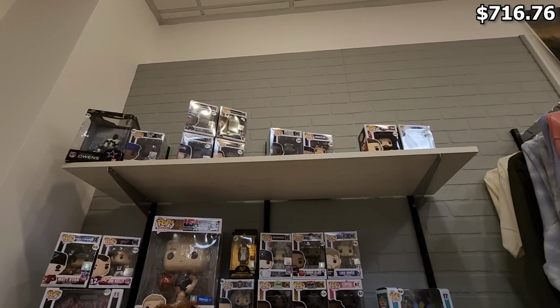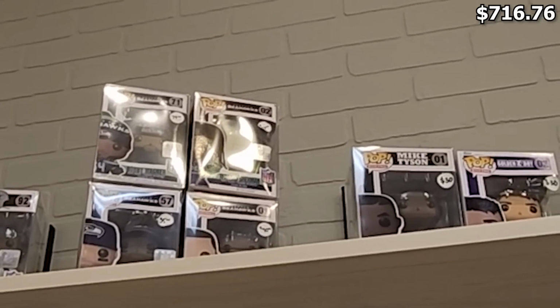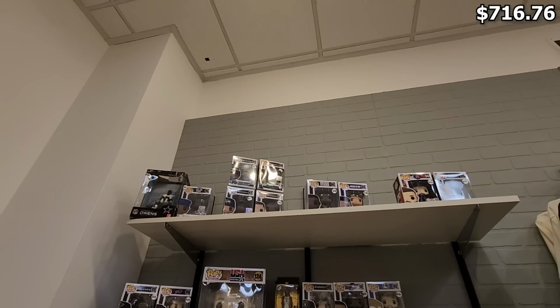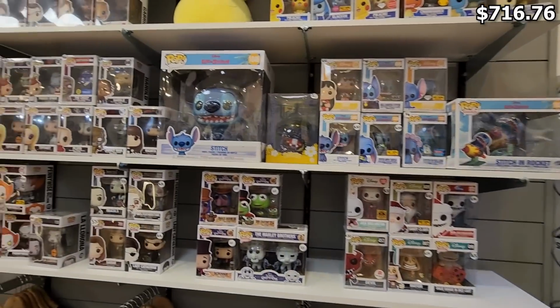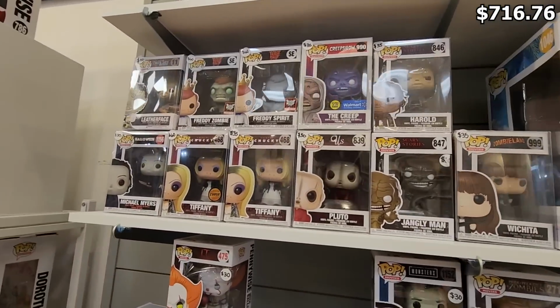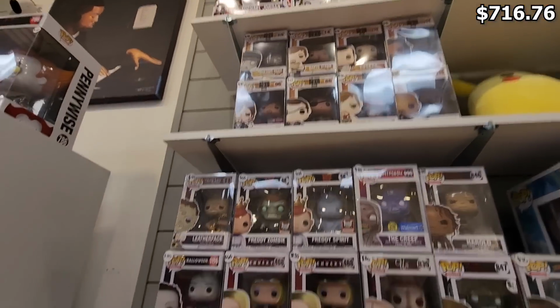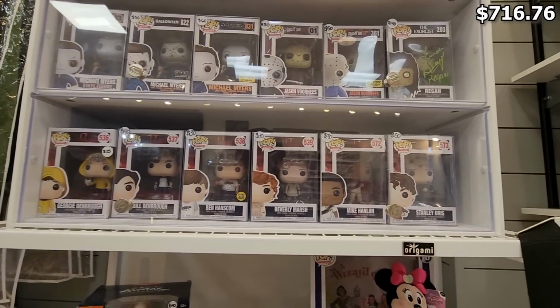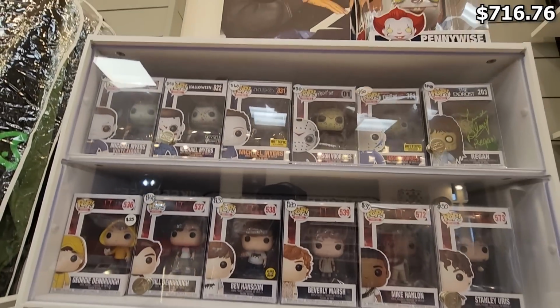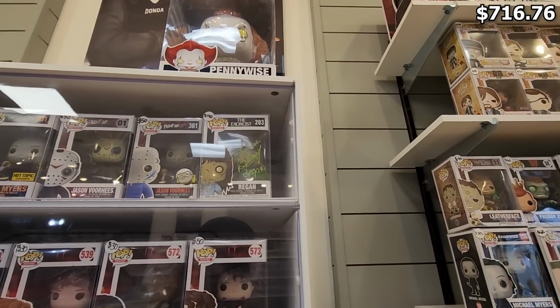So up there, guys, they do have a couple of different football Pops. That is a category that we still need, but it doesn't look like there's any $100 ones that I can tell. So I guess while I'm over here, guys, I can show their little horror section that they have. So you can see some pretty cool pieces, like some Freddy Funkos, some Chases. You got some Walking Dead that's up there as well. And it actually looks like they have almost the entire It set in here, and a couple of other really cool Michael Myers, Jason, and that signed Reagan from The Exorcist.